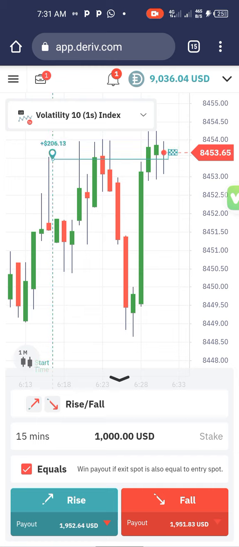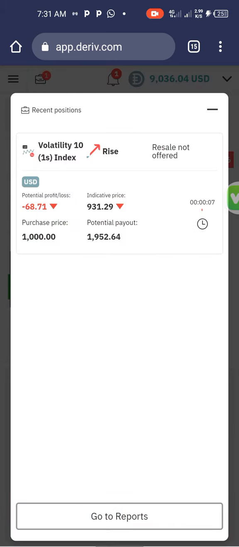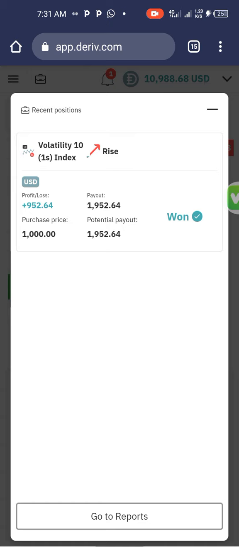I think I should have like 10 seconds left. Let me see. Let's check our time. 8 seconds. Can you see, 7? It's ranging just around the entry. And finally, it closes in 1 second. And can you see? That's the beautiful part. It was kind of risky and scary though, but that's just it.